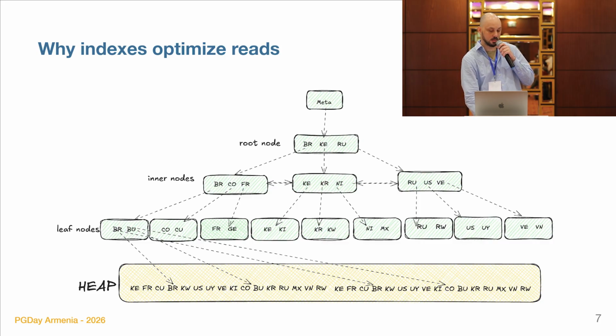Here, also an important thing: at the end of the tree, the lowest nodes, the leaf nodes, are pointing to the heap, to the address of the rows on the heap. And they're also ordered. On the tables, we don't have any order other than the insertion order, but here we can order from smallest to biggest values. When I say the heap, I mean where the data lives on the disk. So the index is separate from the heap. It will keep references to the heap.